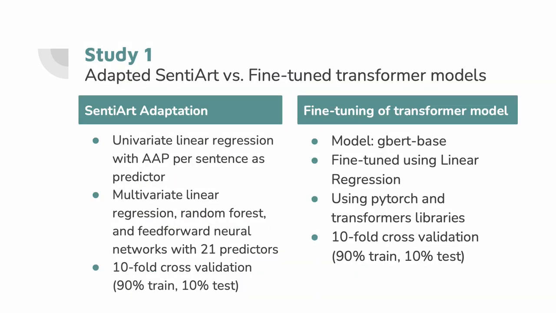In the first study, we compared the two approaches at the highest of their possible performance, namely by adapting SentiArt via machine learning approaches and fine-tuning transformer models to our dataset. For SentiArt, we first performed univariate linear regression using affective aesthetic potential AAP per sentence as a predictor, and then used more advanced methods like multivariate linear regression, random forest, and feed-forward neural networks using 21 predictors generated by SentiArt. In all cases, we performed 10-fold cross-validation with 90% of the dataset to train and 10% to test.